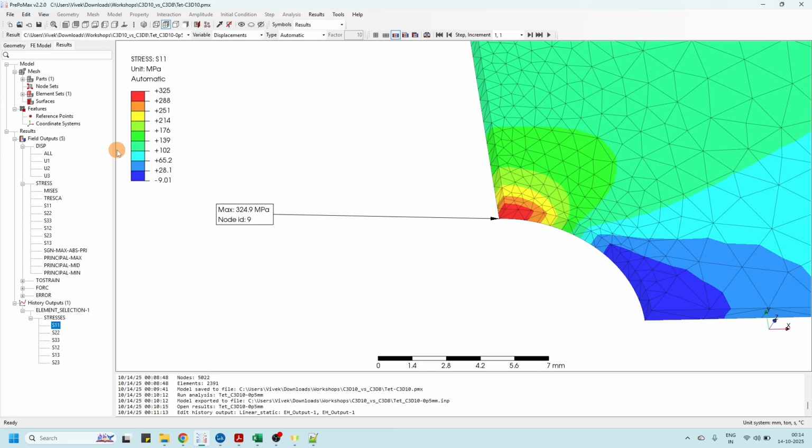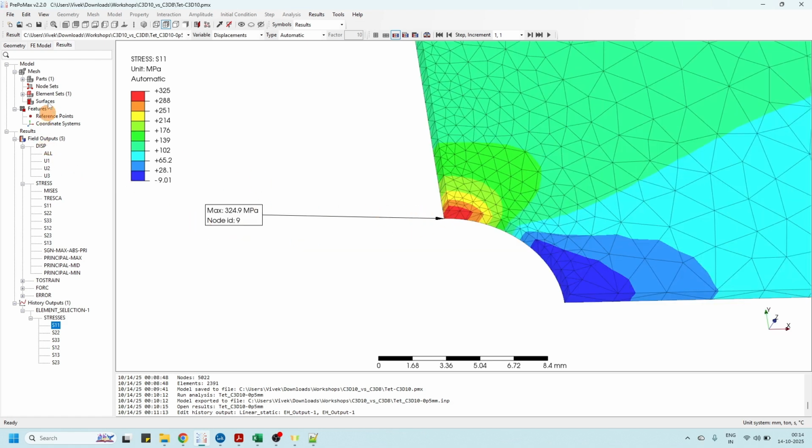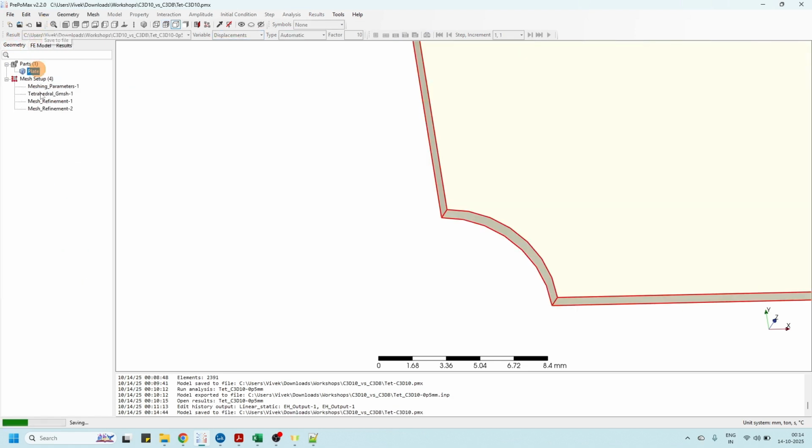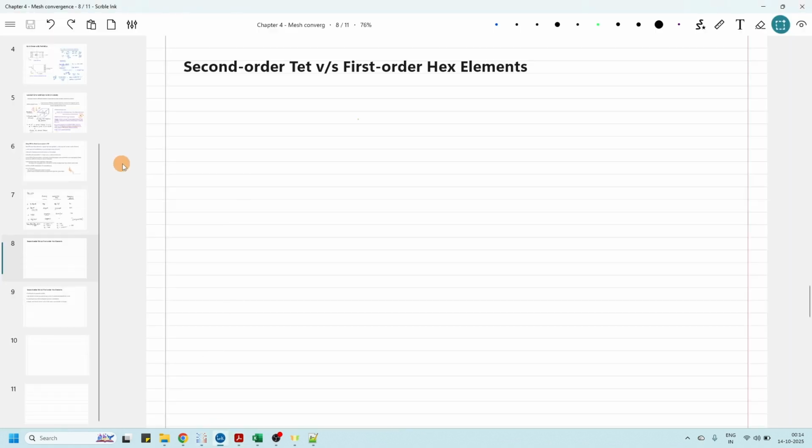So we are not exactly at the analytical solution with the second order TET elements of 0.5 mm. Let me note this down: C3D10, 318 megapascal peak stress.